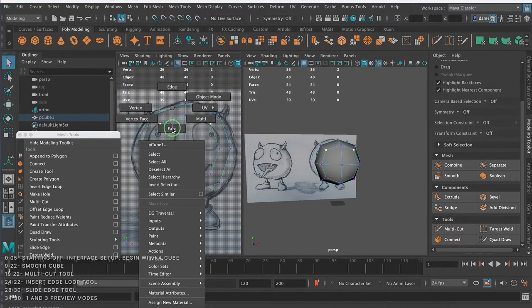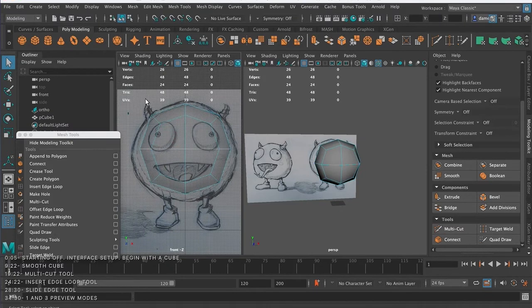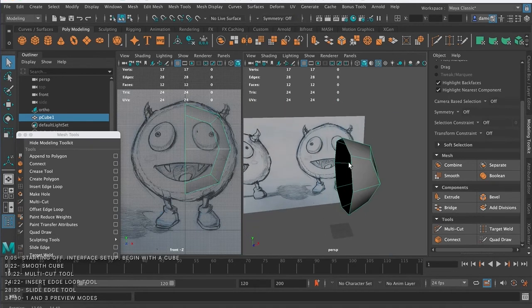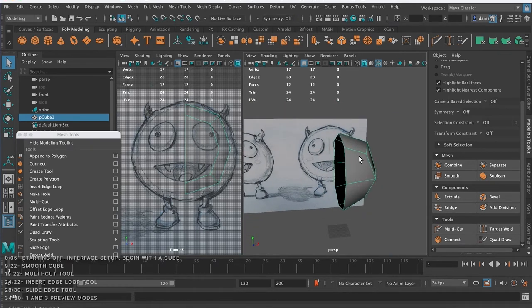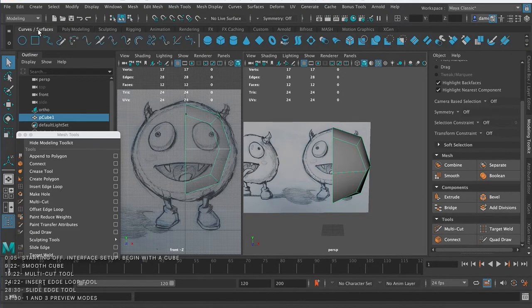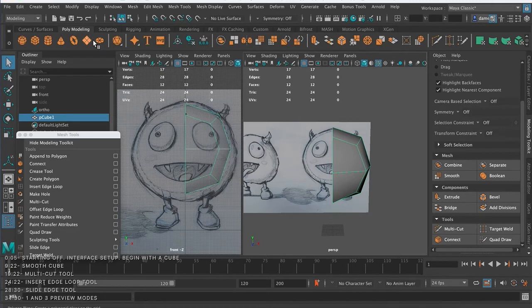is I will go into face mode by right-clicking, holding down and going to face. I'll delete the left side of the face, just delete that out. And then I'll do all my modeling on this right side here. And then once I have it into a spot where I want to see the whole thing again, I'll just press the mirror button, which is this icon right here. And if you don't see that icon right there, just make sure you're under the poly modeling tab up here rather than one of these other ones. So poly modeling, and look for this button right here.